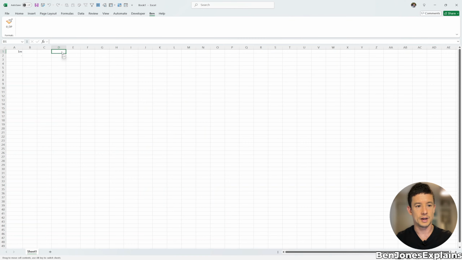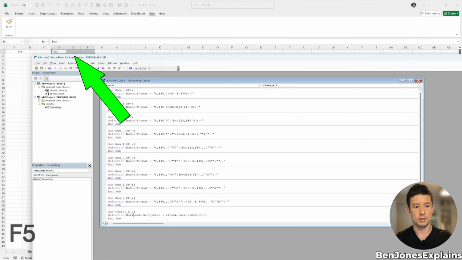And if we just test that out, we'll just put test in here, highlight these 3 cells, F5, and that works.